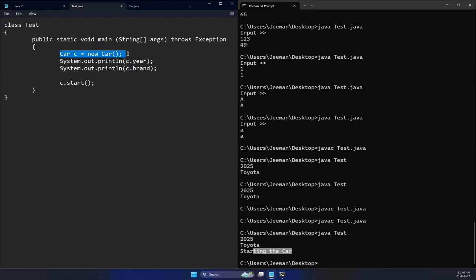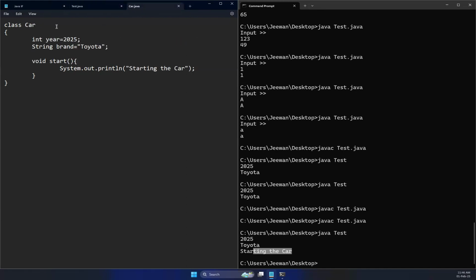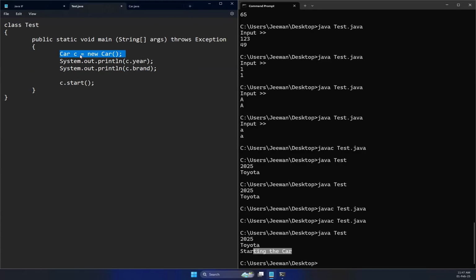What I did here: I have a class called Car saved in the same place. The class Car has two attributes, year and brand, and it has a method that prints starting the car. I wanted to access the class Car, so I created an object from the class Car.